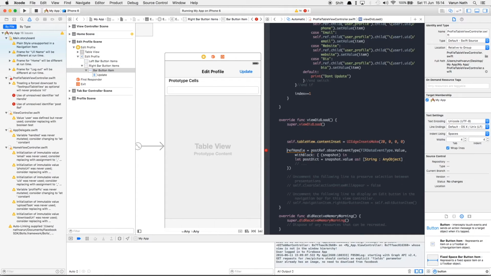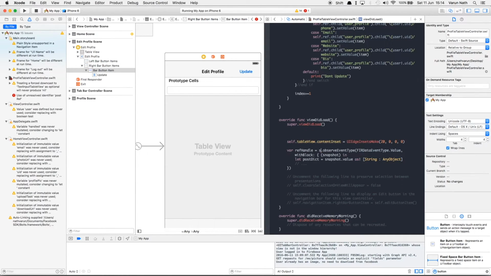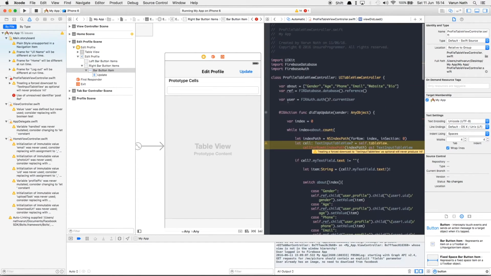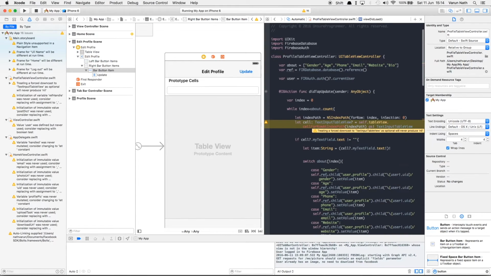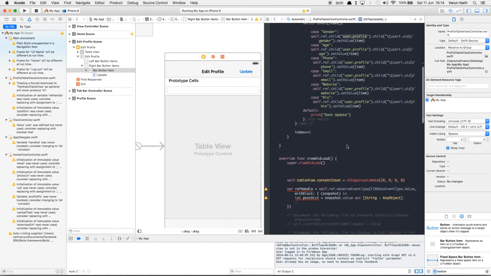So what we'll do is we'll call this var refHandle, and instead of postRef, we'll refer to the reference that we created earlier on the top over here, which is var refFirebaseDatabase, and the node that we're accessing is user profile.